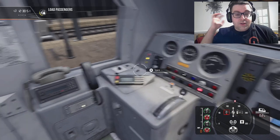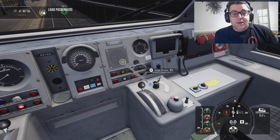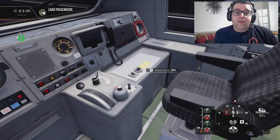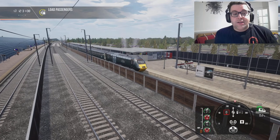And maybe check a couple of extra settings. We need to do the gauge settings. The gauge lights. Make sure the dimmer is on full so we can see them. No AWS or anything like that. Oh, yeah, and also fan speed on full. Nice and warm. I like it warm in the train cab.